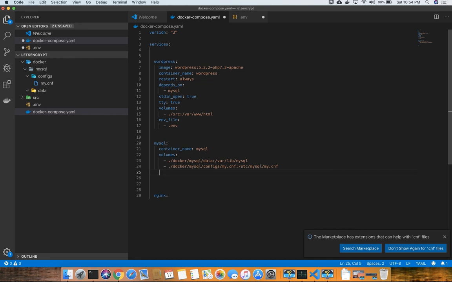Next I would add ports. So I have exposed the port of the container 3306 and linked that port with the port of your system, so you can access that MySQL service through this port on your own computer.